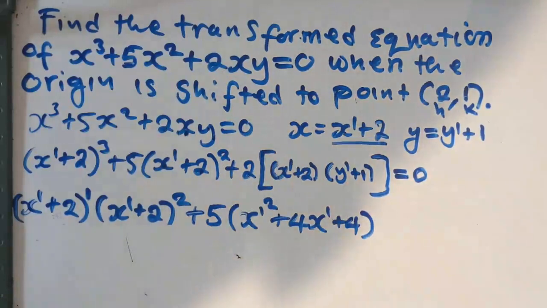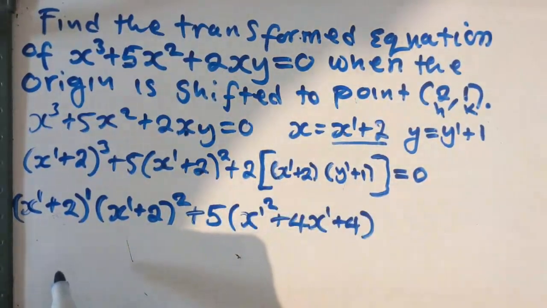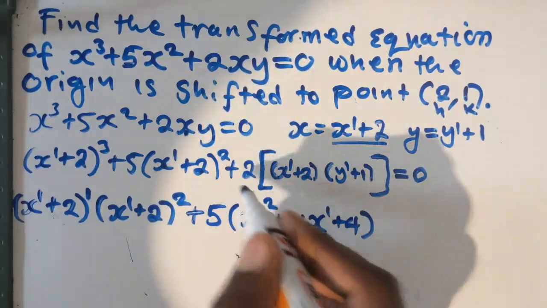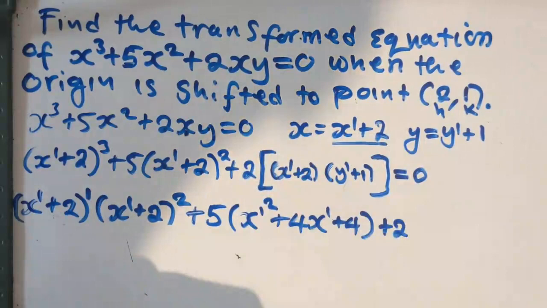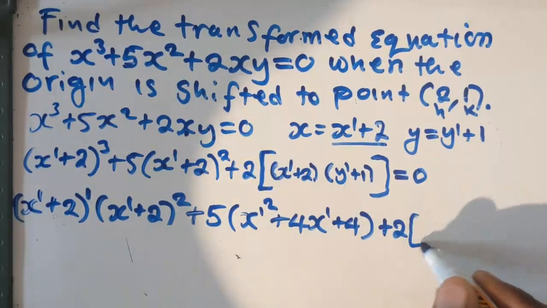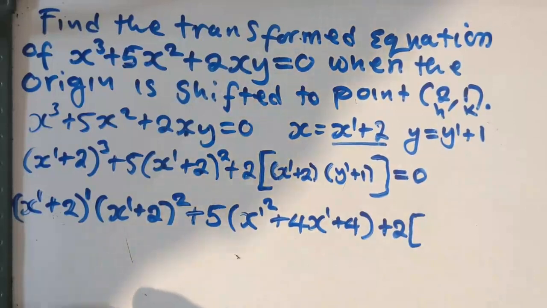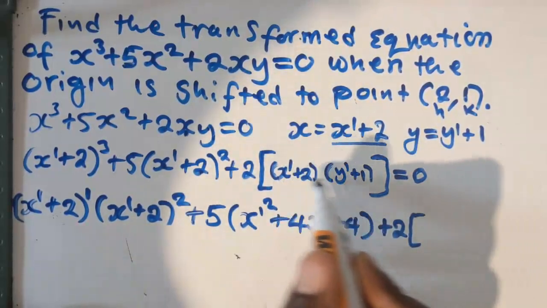So remember to put the bracket, because this 5 has to be multiplied with what is in the bracket, okay? Then what follows from here? Positive 2, and the 2 has to be multiplied with everything. So you show this bracket, okay? You do this. Now here you have different values in here.